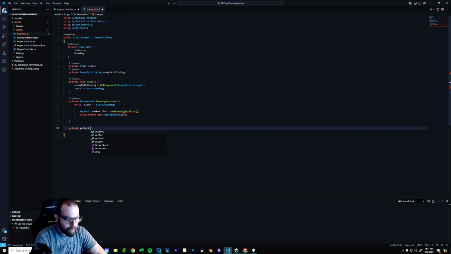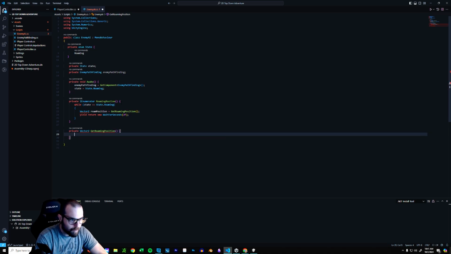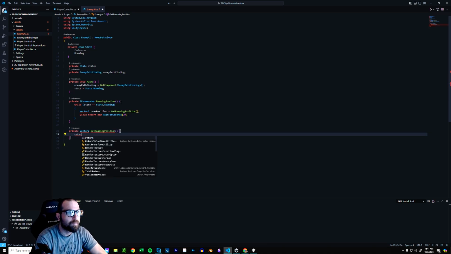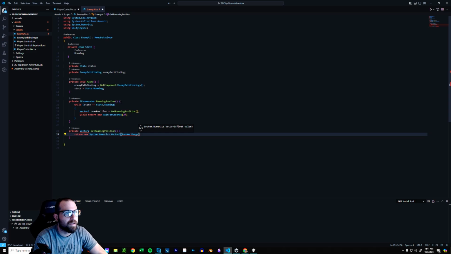Private vector2 here, and then this is where we're going to set up our get roaming position, which it's calling for. So it'll be utilizing random range for this.